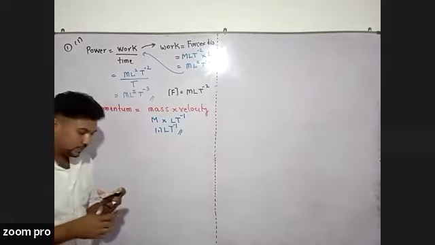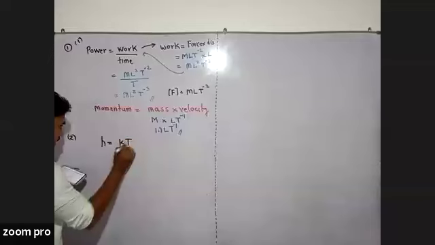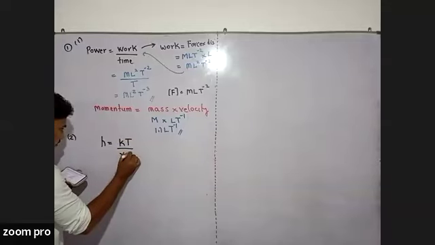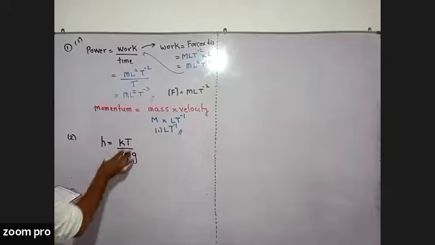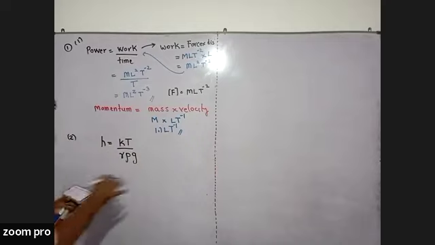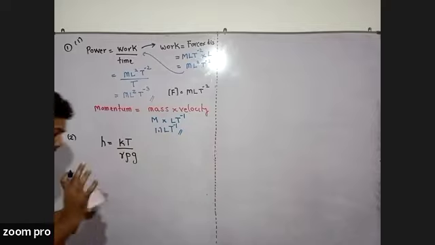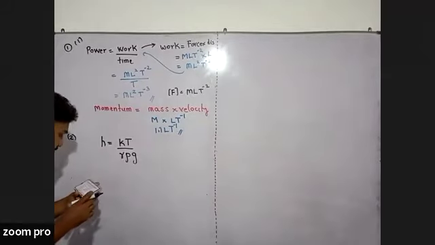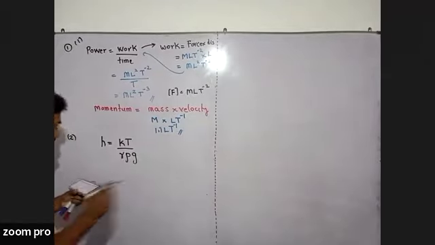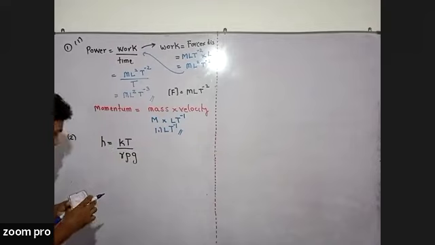The capillary rise in a capillary tube is given by the formula h equals KT over r rho g, right? So each term is described in the question. Rho means density, T means surface tension, and K means a dimensionless constant. So that means you don't need to worry about the dimensions of K, right? It is dimensionless. The radius of the capillary tube is represented by r. Gravitational acceleration is g, and the height of the water column is h. Now you have to obtain the dimension of T.